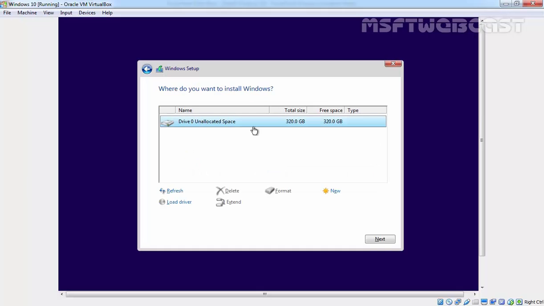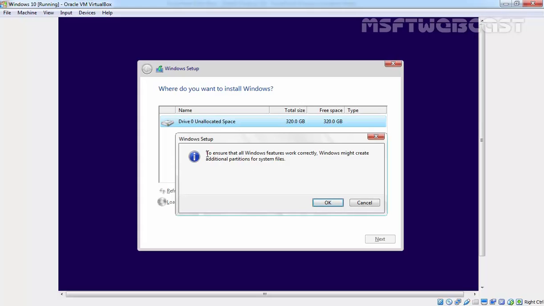So now we have to select the partition where we want to install Windows. Select the partition and click on next to continue. If you need to set up your partition in a specific way, you can create a new partition, format them and so on before clicking next. So for this demonstration, I'm going to create a new partition with at least 100 GB in size. Click on apply. This will create an additional system partition.